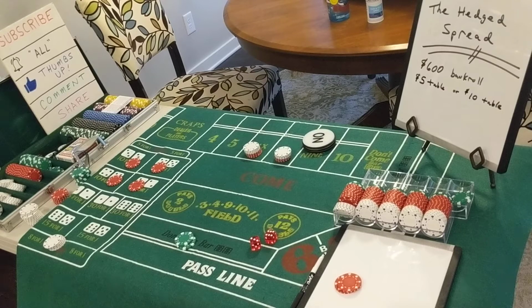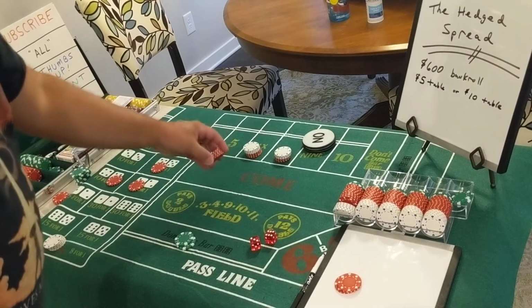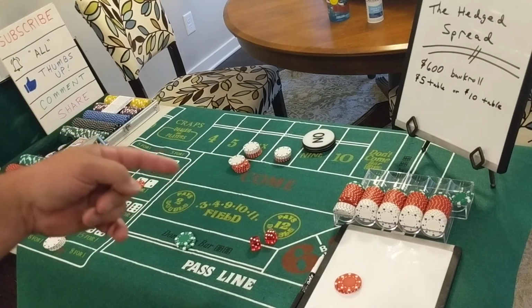This is how the action starts. We're looking to hit either the 6 or the 8. So let's just say the next roll is the 6, and let's just say it's the easy way. So we would lose the hard way on an easy 6. We would get paid 21. At this point, have the dealer place the 5 and the 9 for 10 each.